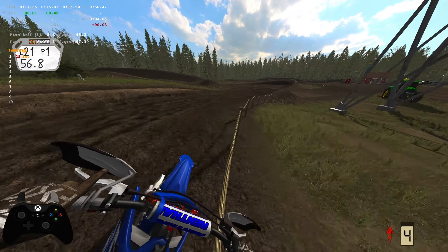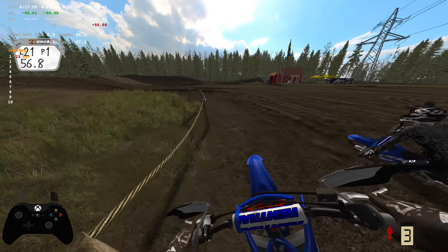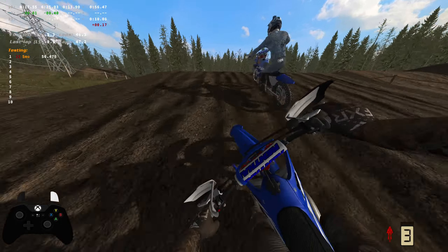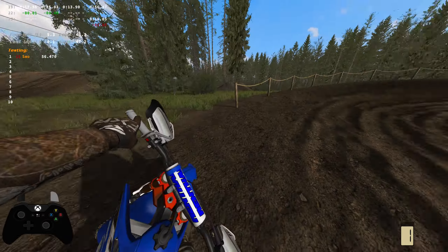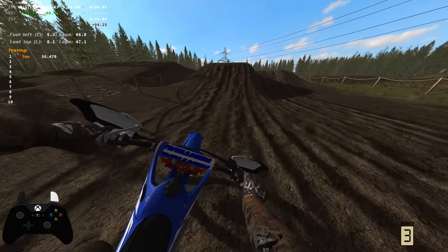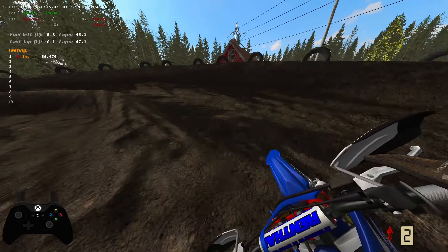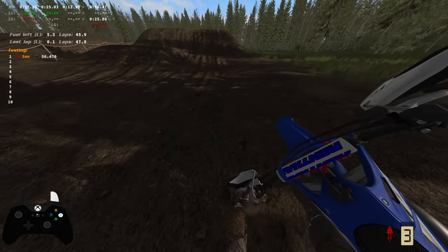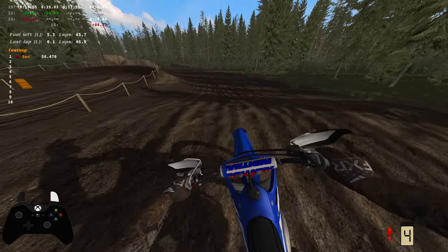It's not the most technical track, but definitely a fun track, man. I'm sure that there are some spots on here that you can find if you want to hit transfers or do some big whips. I usually don't get into free ride stuff like that because I'm not good enough at the game as it is, but if you are one of those people, I can definitely see some places where you could find some nice transfers.